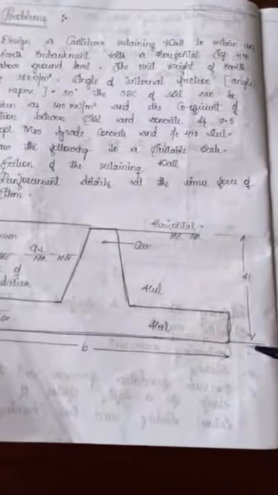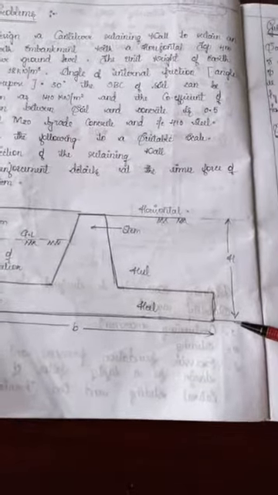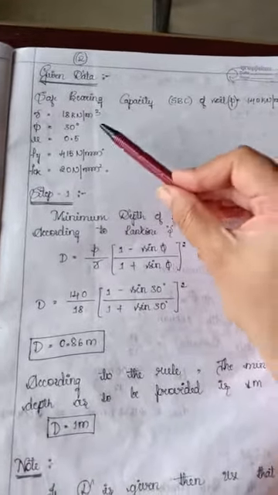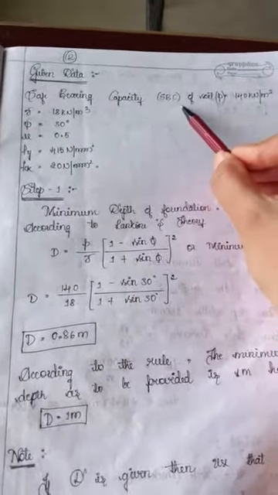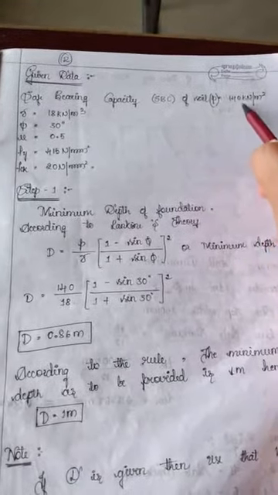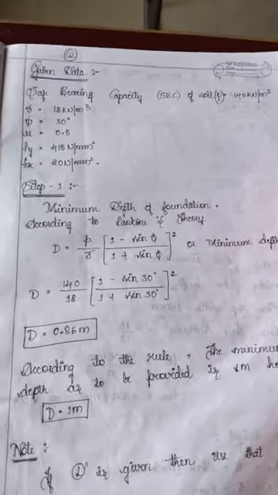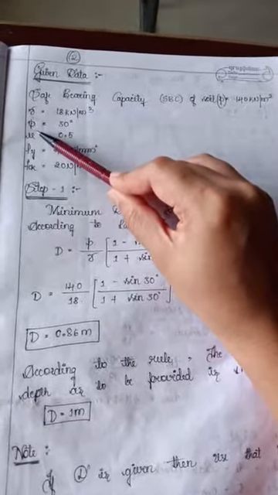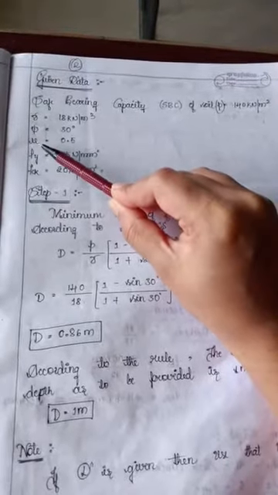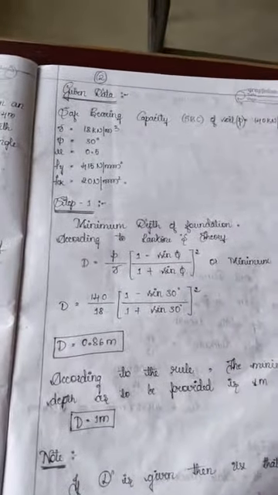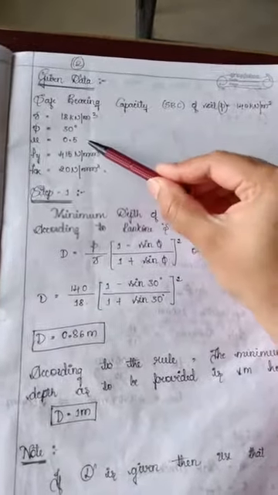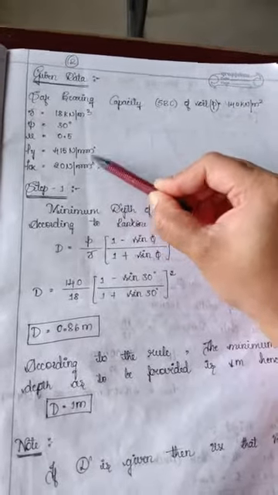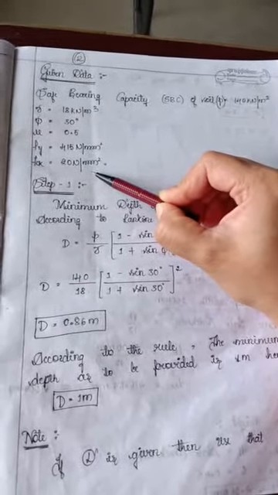Here this is the overall height of the cantilever retaining wall. These are all given data. In the given data, safe bearing capacity, that is SBC of soil, is given: P is equal to 140 kilonewton per meter square. Density of soil 18 kilonewton per meter cube. Angle of repose 30 degree. Coefficient of friction value 0.5. Fy is equal to 415 Newton per mm square, fck 20 Newton per mm square.